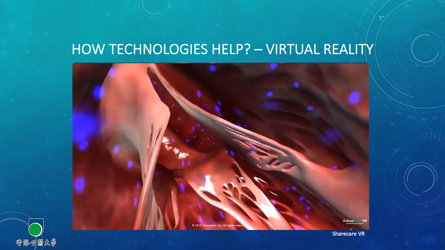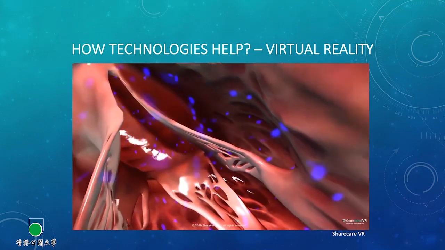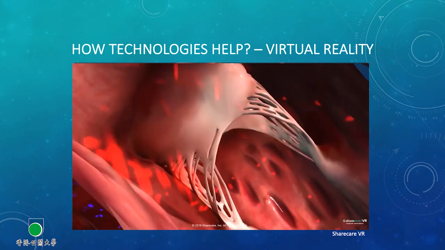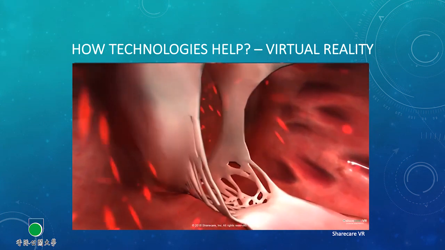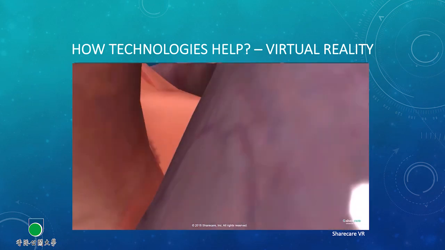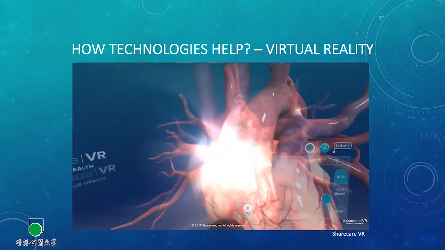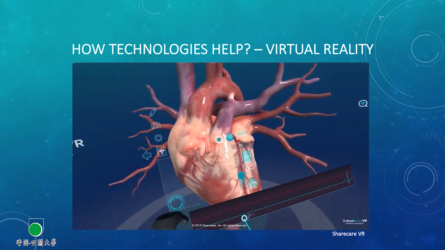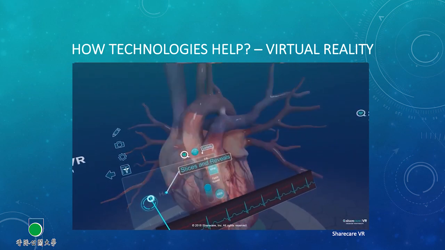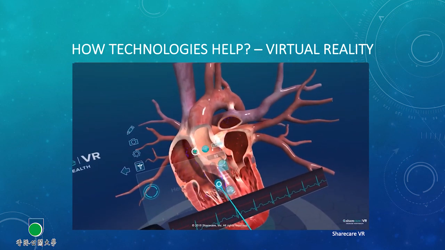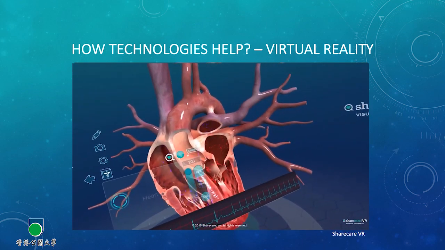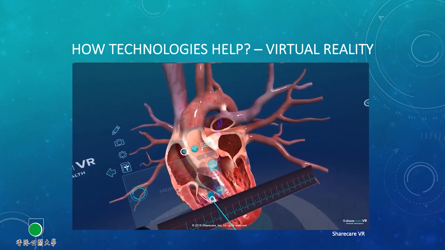We can also see how the heart valve works. And we can see the difference of the heart valve between the left and right side of the heart when we switch to the other side of the heart. On top of structure, we can also see the electrocardiogram (ECG) of the heart. We can also look at the heart in more detail at different layers, just like this. We can make the heartbeat faster or slower, and you can see the ECG actually reflects the heartbeat in real time.